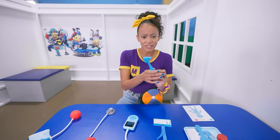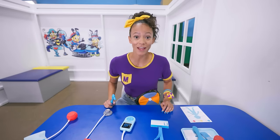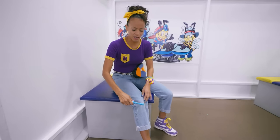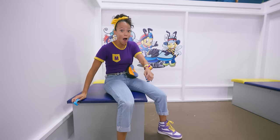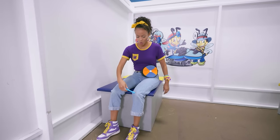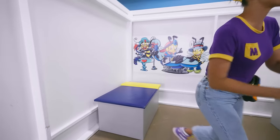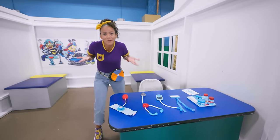Oh, have you ever seen a tool like this? Sometimes doctors use something like this to check your reflexes. Let's check my reflexes. All right, usually they hit you in the knee right here. Ready? Whoa! Did you see that? Let me try the other leg. Whoa! I have really good reflexes. All right, I'll put this back. It's so fun playing. I wonder what else they have here.